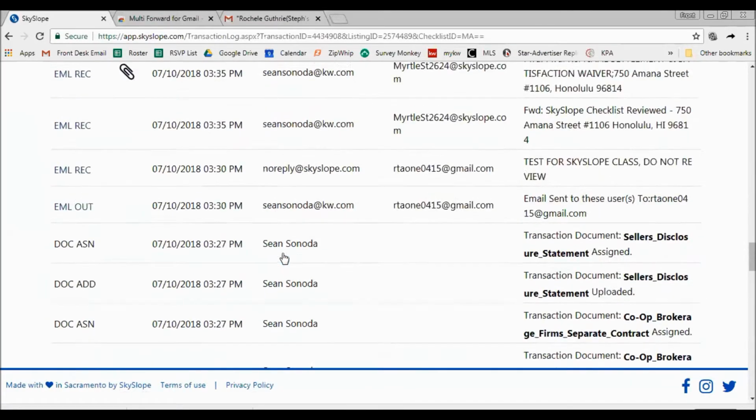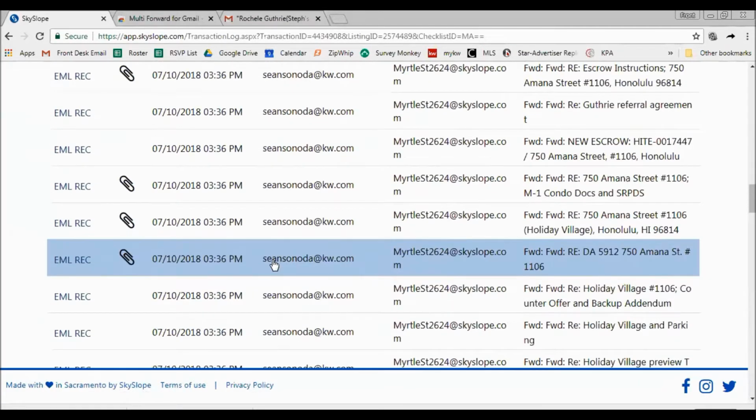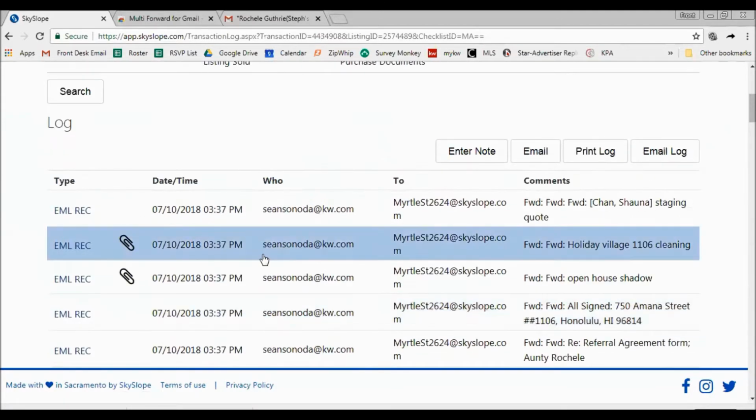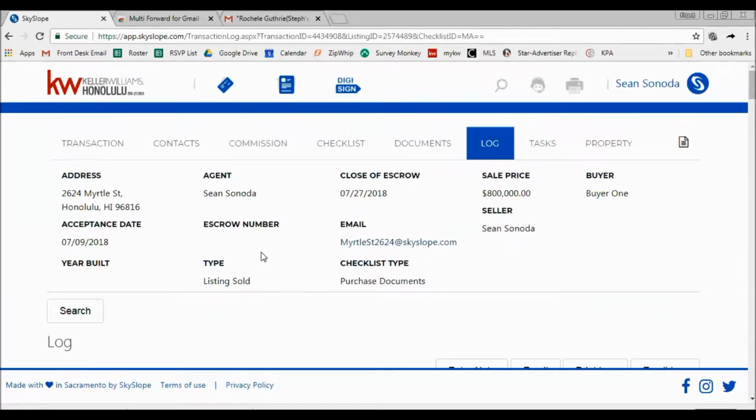That only works for Chrome. Is there anything for Firefox? That's a good question. I don't know. If you have Outlook, Outlook already has a multi-forward feature. But with Gmail, this is the one, I guess. I mean, I can always log into Chrome and then forward it. So that's basically it.